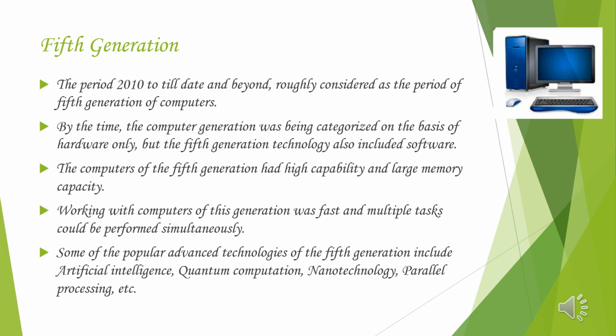Earlier they used a memory called floppy, which contained KB files. Now it has very huge capacities for transferring files and storage, and everything is portable with this fifth generation. Working with the computer of this generation was fast and multiple tasks could be performed simultaneously. It doesn't mean that when you do some work, you are going to get stuck with only that work. It is going to give you many options to multitask, where you can do other tasks while doing one task. The computer gives more flexibility to perform multitasks simultaneously.